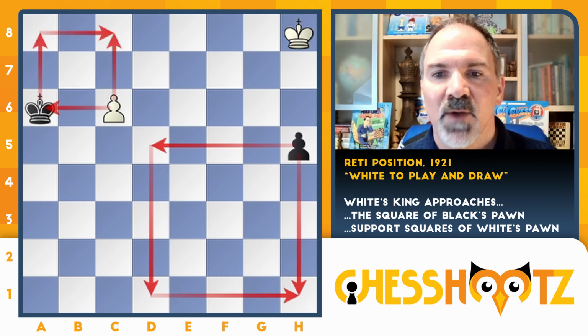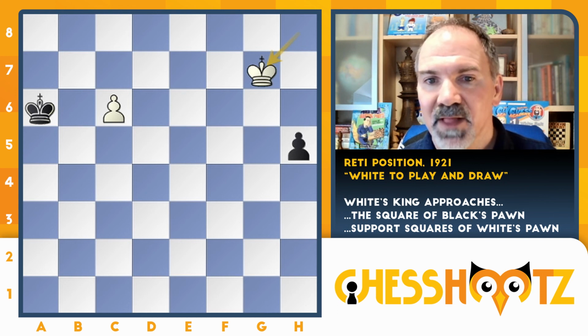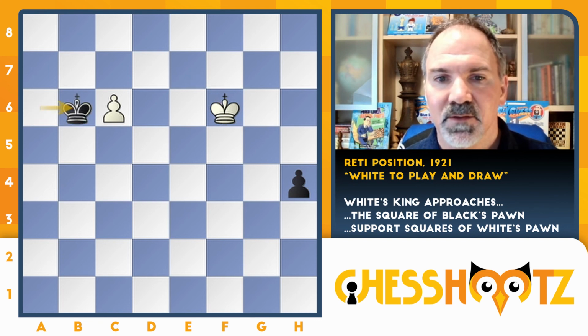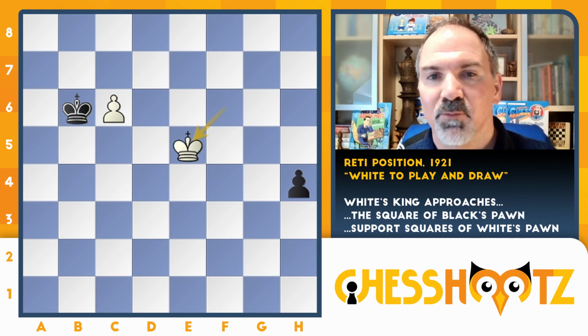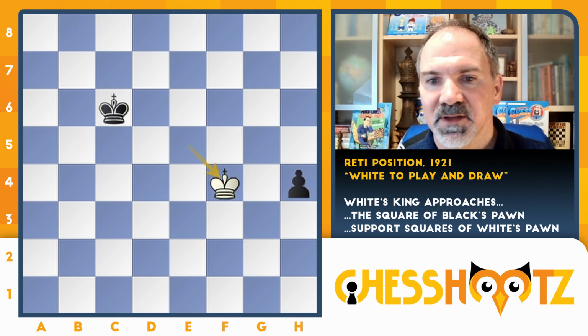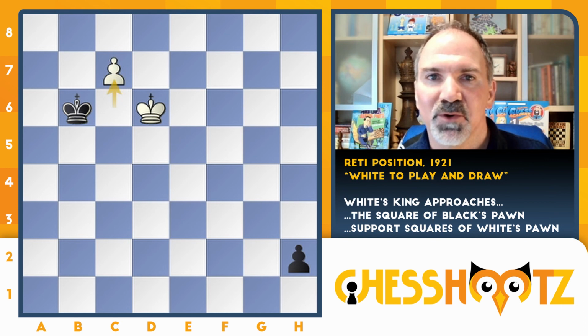And so in Reti's composition from 1921, his king goes towards both pawns. Well, towards the square of the black pawn and towards supporting his own pawn. At this point, black realizes that if he pushes the pawn, the white king simply comes over. And so he brings his king to attack the pawn, thinking, okay, you're still 2 moves away from the square of the pawn. But with one more move, the king approaches both the white pawn to support it and the square of the black pawn. And so, of course, if the king takes, then the white king is into the square. And if he doesn't, and black pushes, then both players are going to promote and get a queen.